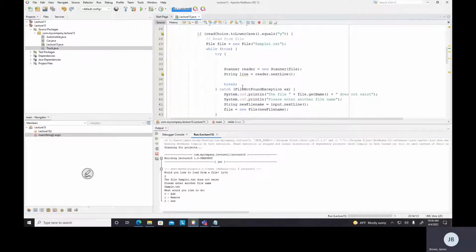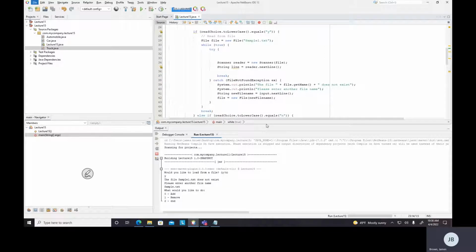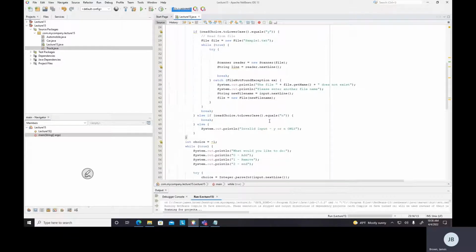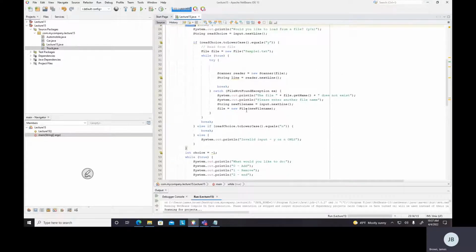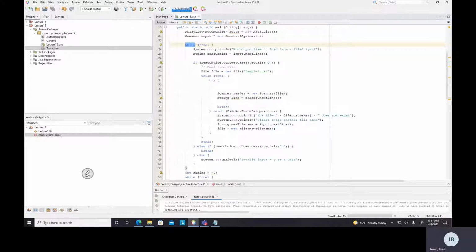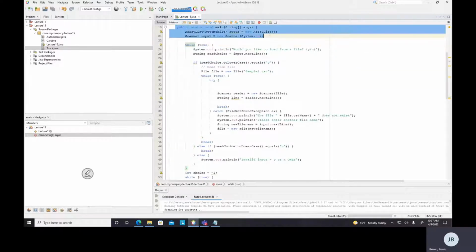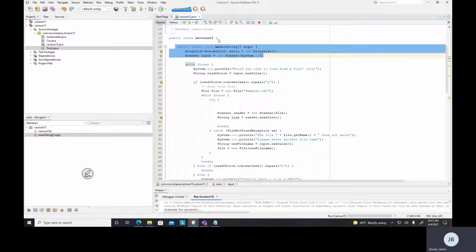So we have two while loops. And if you all see now, the structures that we have learned, we're starting to use them in creative ways. We have a while loop embedded inside a while loop. We have a try and catch embedded within the while loop that's embedded within a while loop. And then we take this even further. We have a try catch embedded within a while loop, embedded within an if statement, embedded within a while loop, embedded within a method in a class.